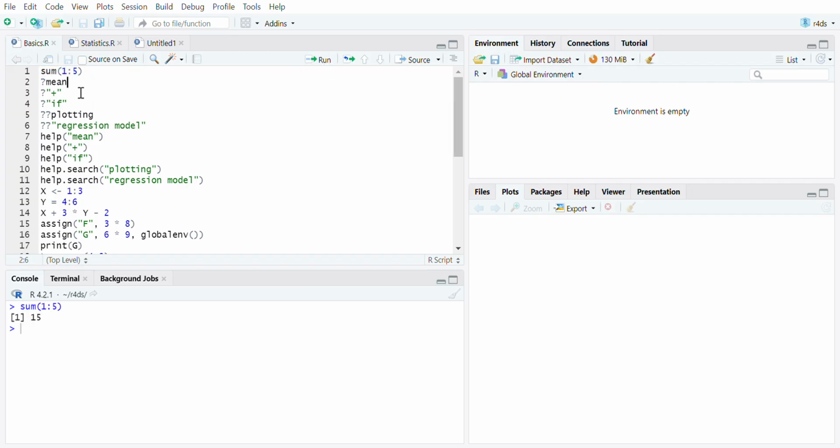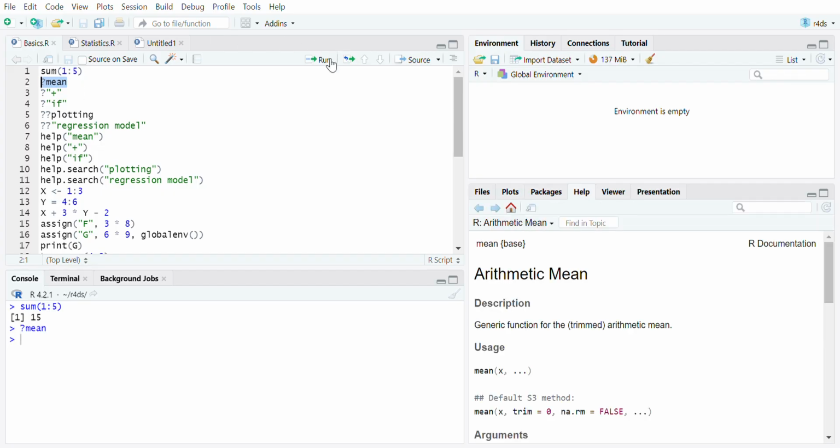And if you give a question mark, the question mark stands for help, invoking the help menu. Suppose I want to see the help menu for the command mean. If I run this, I can see on the right-hand side the help menu for arithmetic mean.